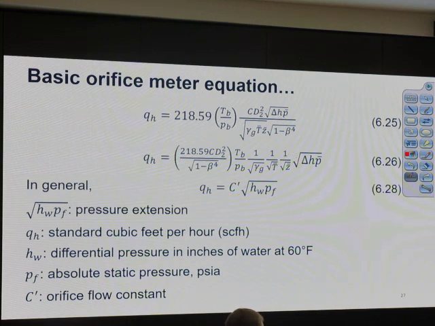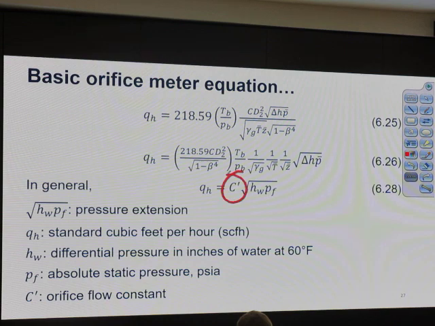This means temperatures matter and compressibility factors matter. Where do we get those numbers from? From a table that both seller and buyer agreed upon. Let's take a look at the units. Q sub H here is SCFH. C prime is the orifice constant, P sub F is in PSIA. Where else do we use PSIA? In the compressor question. I have seen compressor questions where some of you use PSIG to get a compression ratio that goes straight to 0. Don't do that. Use PSIA.